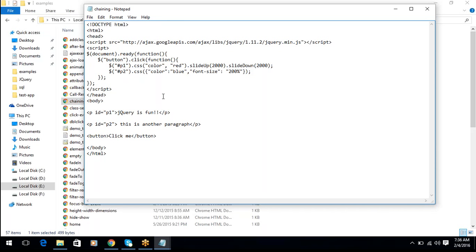If you want to apply CSS styles to an HTML element, you need to use the CSS method. In the CSS method, we use curly brackets.